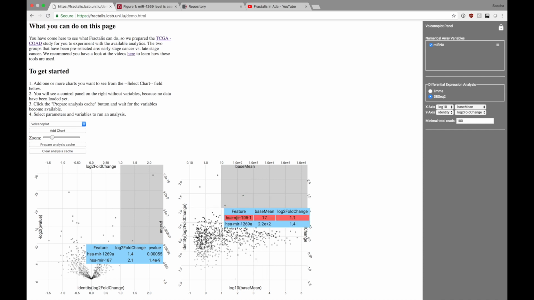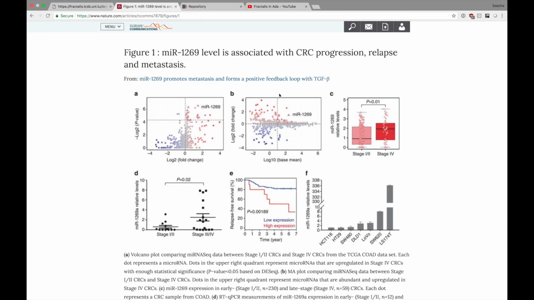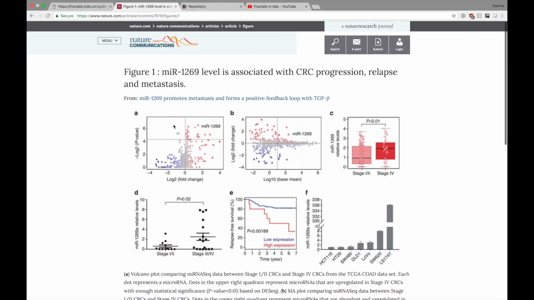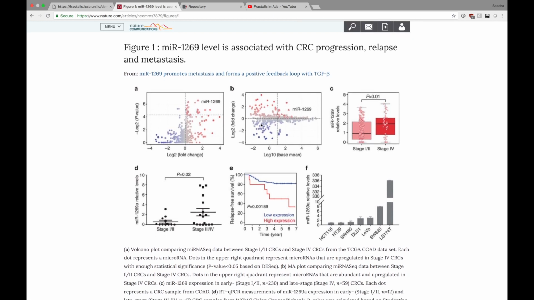We have again 2 microRNAs, but if we intersect our selection with what we have here on the left, only this 1269 microRNA is in both of these sectors, which is not exactly the same, but which is a good indication that what we are seeing right now and what the authors of this paper saw are the same.